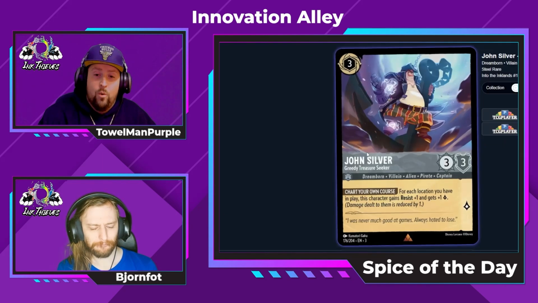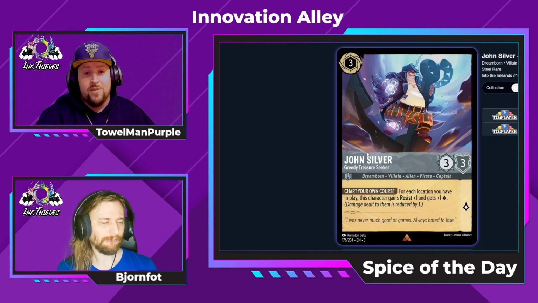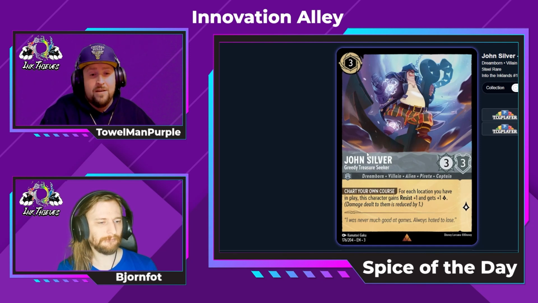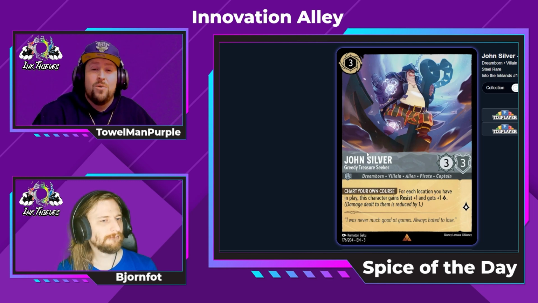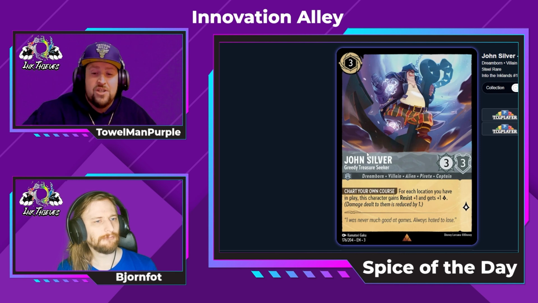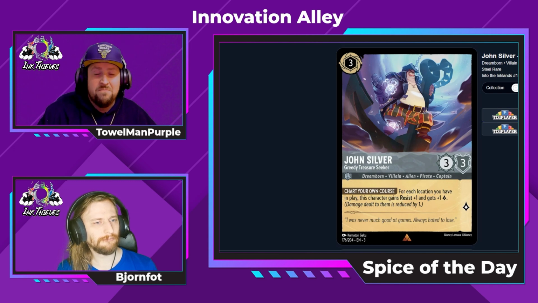We also play 4 John Silver. 3 cost, inkable, 3/3. A quest for 1, +1 for each additional location, as well as resist +1 for each additional location. So for each one, you get 1. Card's insane. When you run 20 of them, it kind of matters.